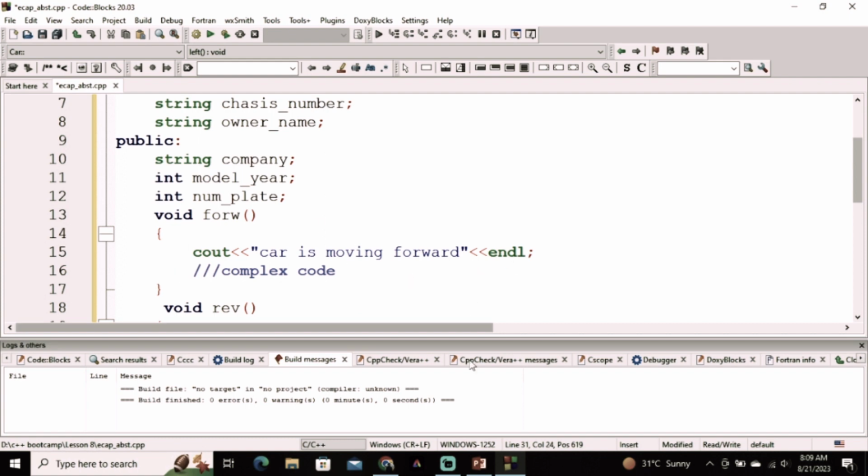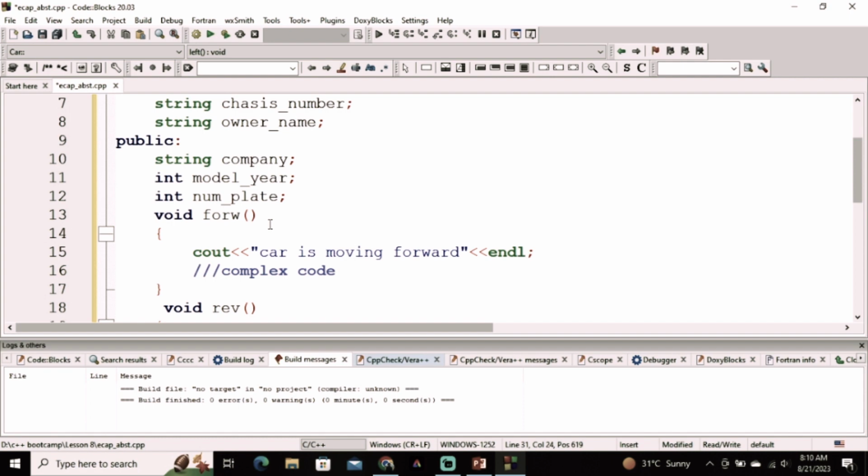Now within your main function or anywhere else, whenever you call the member function forward, what happens? The car moves forward and the user wants the car to move forward. Now what is actually happening behind the forward? The user has no concern with it. The user has no concern with that complex procedure, with that complex piece of code. The user only wants to utilize that specific keyword or that specific attribute or that specific function for its purpose.